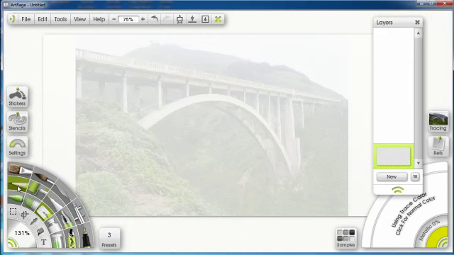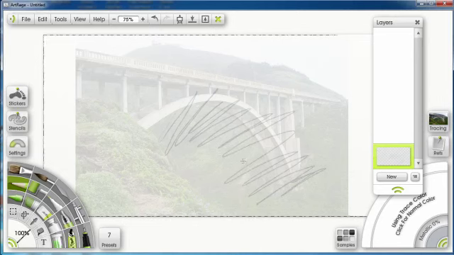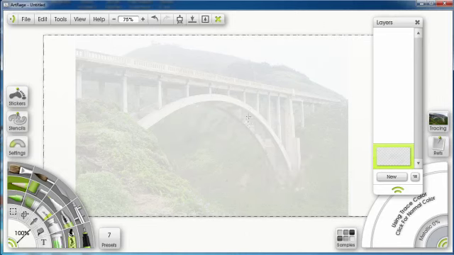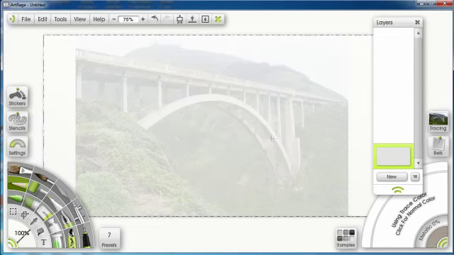In fact, let's grab our pencil tool, and as you can see, I can start drawing right on top of that, and the tracing paper is completely independent. If I hit Command or Control A for select all, and hit our delete key, the pixels are deleted for the pencil. I'm drawing again, but the tracing paper hasn't been touched.